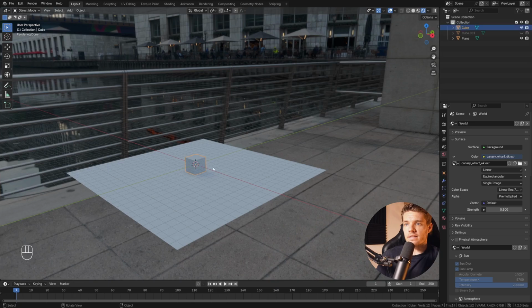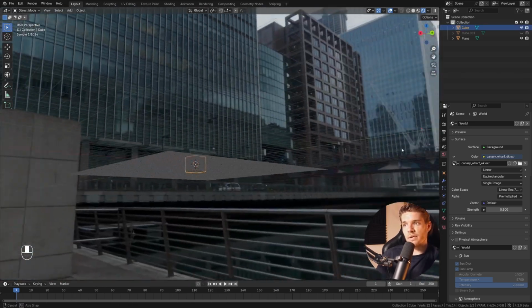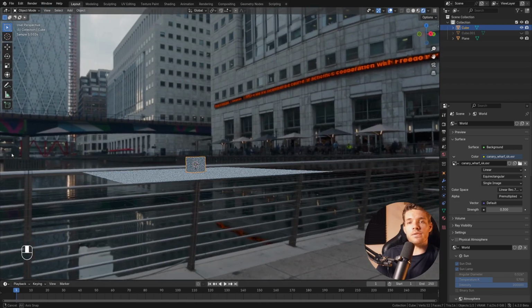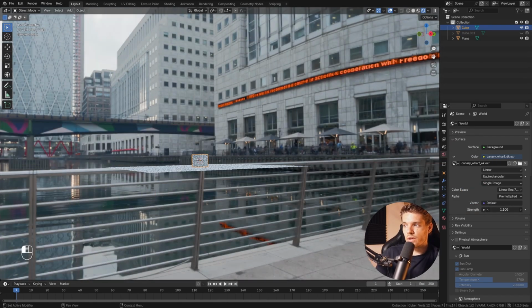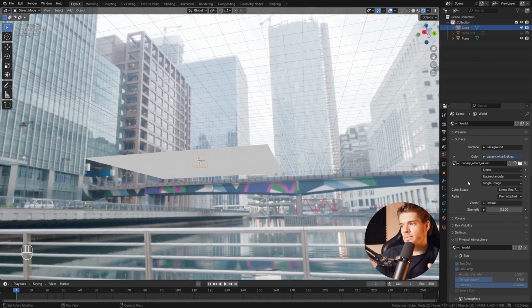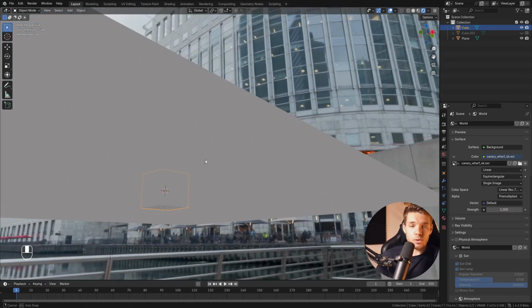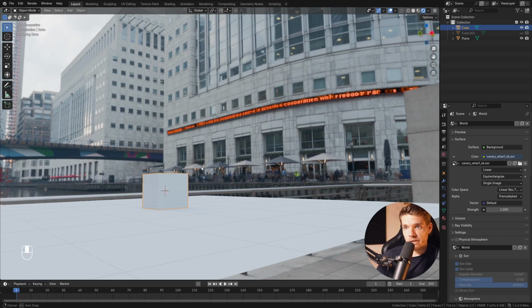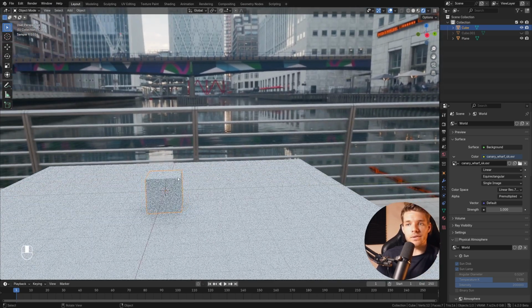If you add an HDRI, like for example, this one, Cannery Wharf, we now have lighting in our scene, and we have the 3D image around us entirely. HDRI stands for High Dynamic Range Image, which means that we can control the look and strength without clipping too fast, because it has a high dynamic range of data, which we can use to light a scene. And that's a great way to add in realistic lighting for outdoor shots, or to combine with other indoor stuff as well, regular lights, basically using a bunch of these.